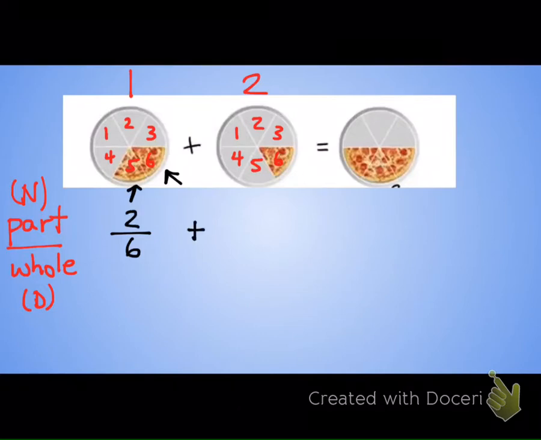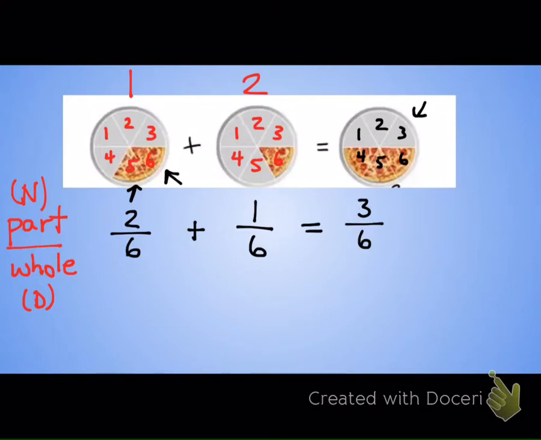So we're taking 2/6 and we're going to add that to our second pizza here. It has the same number of pieces, our whole. Our denominators are the same, but this time we only have 1 piece left over. So we have 2/6 plus 1/6. And you can see over here they've modeled that for us. Again, 1, 2, 3, 4, 5, and 6. We have a total of 3/6 that are left over. So adding the 2 pieces here, adding the 1 piece here, gives us a total of the 3 pieces that are left here. So we're left with 3/6 of a pizza.